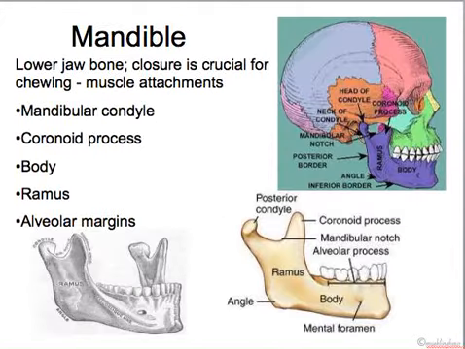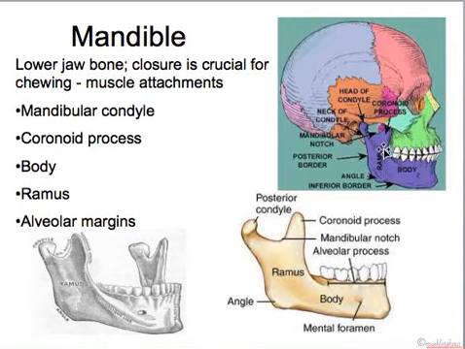And then the mandible is the lower jawbone. That's where the lower teeth are, and it's the part that moves up and down when we breathe and when we eat. We have a few parts to identify. Here's where it sits, the purple one. The ramus is up and down, the side bar that we see here. The front part is the body. And then we have these alveolar margins again, where the teeth sit in.